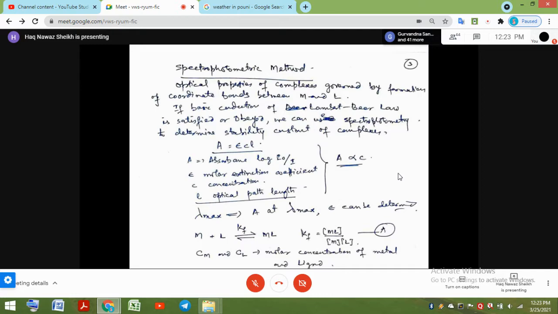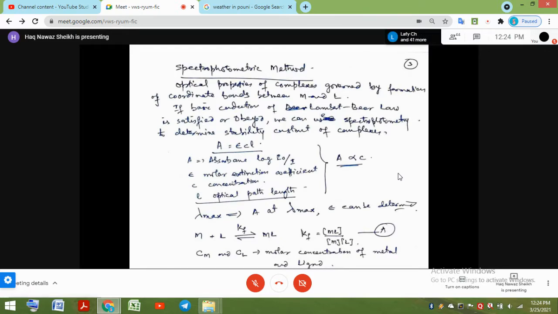Now that metal ion is engaged in bond formation with a ligand, which most of the time, as I said, is an organic molecule with an organic framework, and many times it is a chelate complex also. So it has a definite geometry, and the compound has a different color. Because of the splitting of the d orbitals, and it has unpaired electrons, it becomes colored, and once it is colored, you can use a spectrophotometer for various purposes.